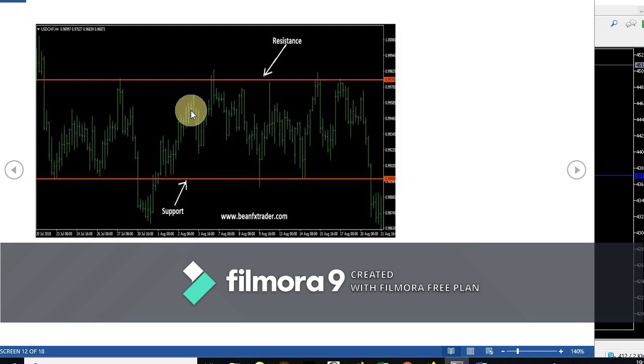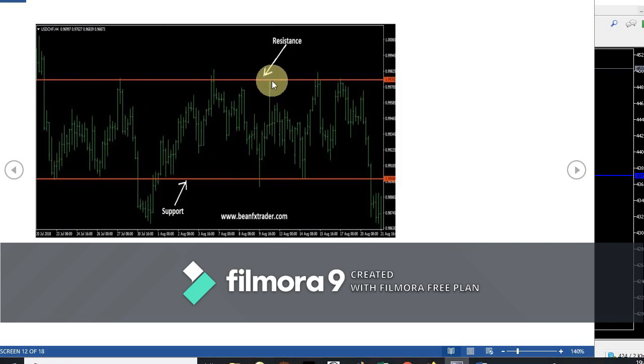Now, as price reversed, buyers will consider what happened here on the left, which is, oh, we have a resistance. We may likely have another resistance at this point. And you can see how sellers stepped in to push price back to this same support level. So buyers look towards the left to see where there is a level of resistance, and sellers look towards the left to see where there is a level of support. So they step in at these critical levels. Buyers, sellers, they step in at support and resistance levels.